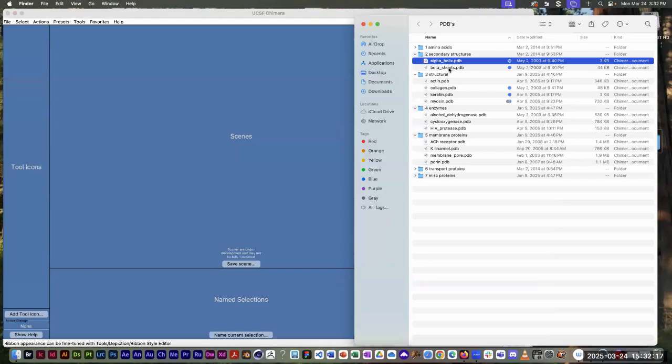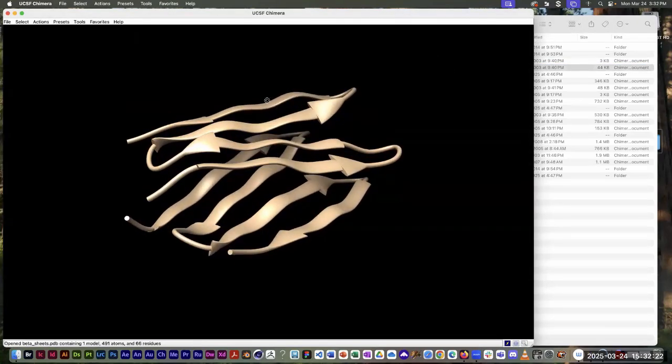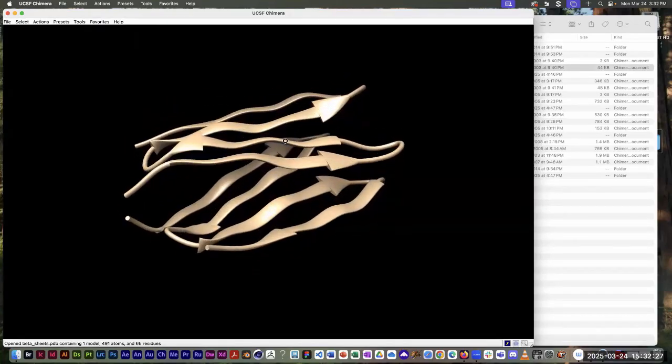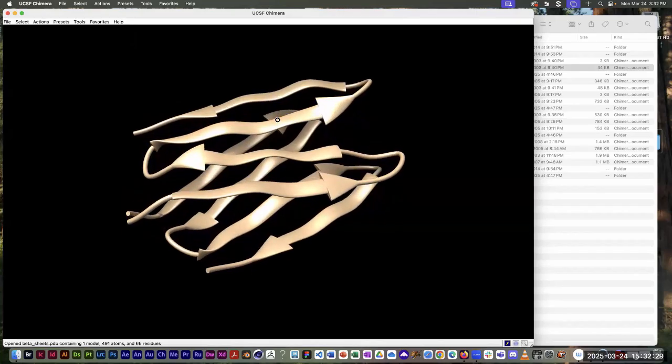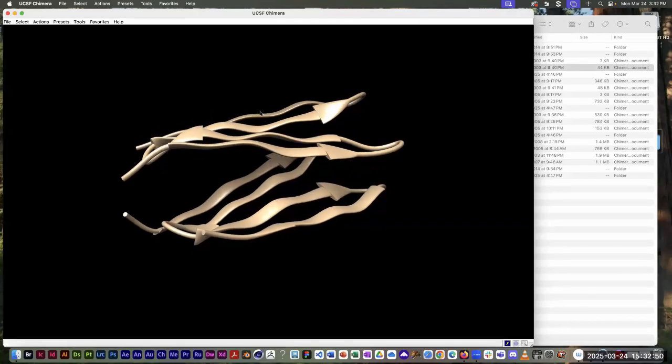And then I also have a beta sheet. So these are some beta sheets. And notice that they automatically come in a ribbon representation. And there are arrowheads on the strands of the amino acid chain that show the direction of the amino acid chain. They're always pointing from the N terminus towards the C terminus. This is actually the structure of silk. Silk is nothing but a bunch of flat beta sheets.